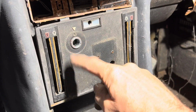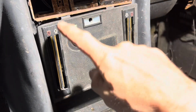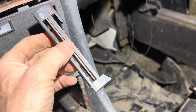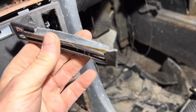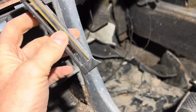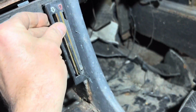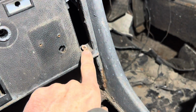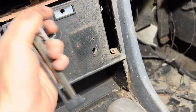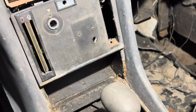Once you've taken the sliders off and the switch off, don't just try and yank this panel out because it's actually screwed in here and here underneath these little trim pieces, and these trim pieces clip in at the tops here and here. Someone's obviously taken this piece out previously, probably the people who fitted the alarm, and they didn't know how to do it, which is why this is broken. But there are clips here and here and two on the bottom, and ideally you should just be able to squeeze this in gently or just get a little watchmaker screwdriver underneath there and prise that out. And once you've prised it out, there are two Phillips screws on either side here and here. Now invariably people don't know that, they can't find those screws, and they end up yanking this out and breaking the plastic tabs, which is exactly what has happened here.